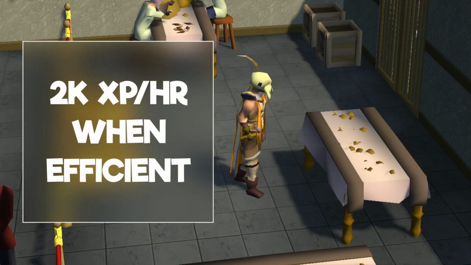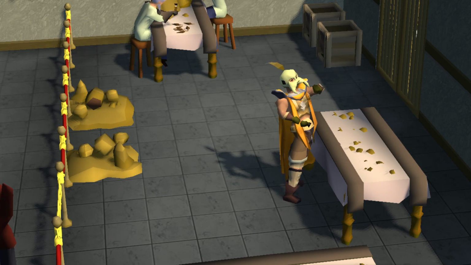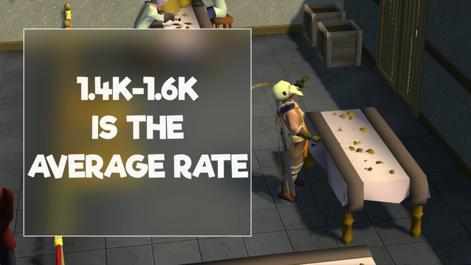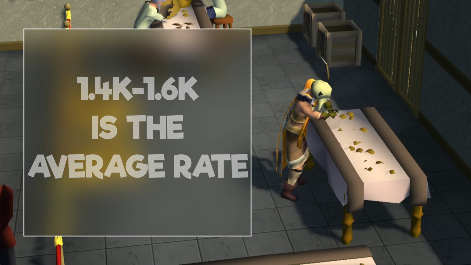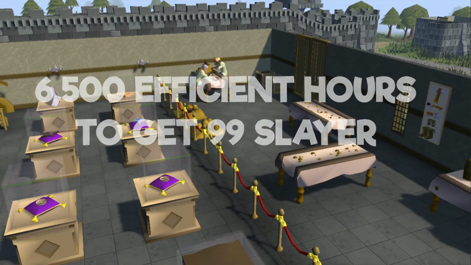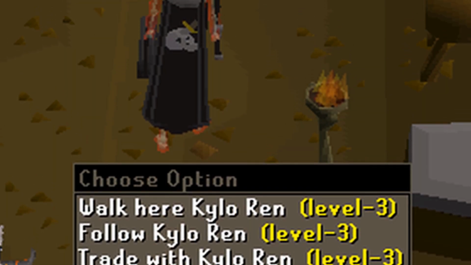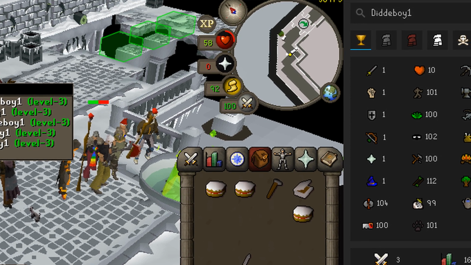So that alone should tell you how long this method should take you. And as I mentioned, that's only being super efficient. On average, you're probably only going to be getting around 1,400 to 1,600 experience per hour doing this activity. When you put those experience rates in perspective, 99 Slayer will probably take you around 6,500 efficient hours. So it's probably going to be even more than that if you're not very efficient that entire time. It's not likely you're going to be efficient for all of those hours. 6,500 hours. This is why Slayer on a level 3 account is so unique to see, because the amount of effort it requires to actually achieve 99 is very difficult.